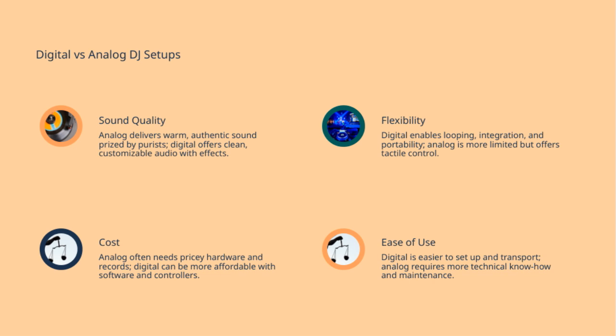Finally, let's consider sound quality. Analog is known for delivering a warm, authentic sound that many purists prefer. It has a certain character that's hard to replicate digitally. Digital audio, meanwhile, offers a clean and precise sound, with the added benefit of customizable effects. It's versatile and can adapt to a wide range of styles and preferences.